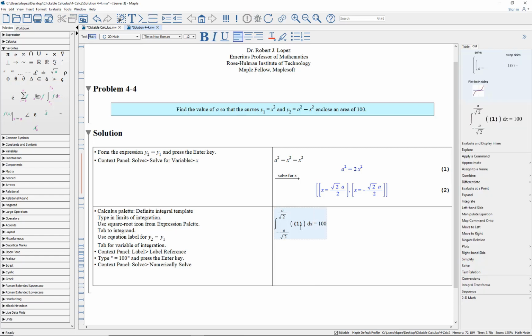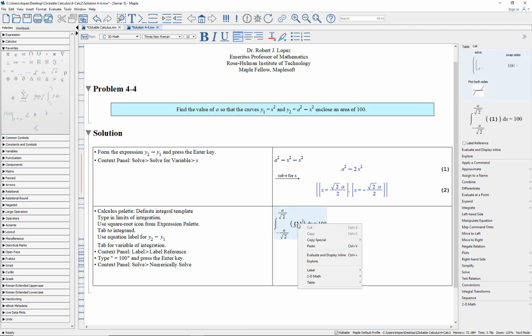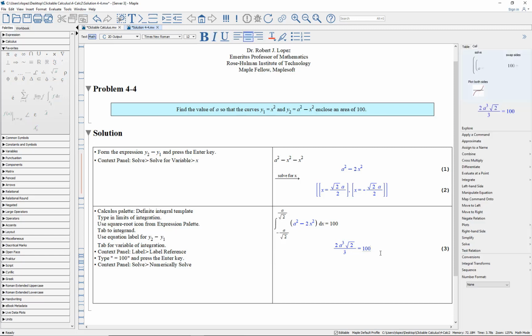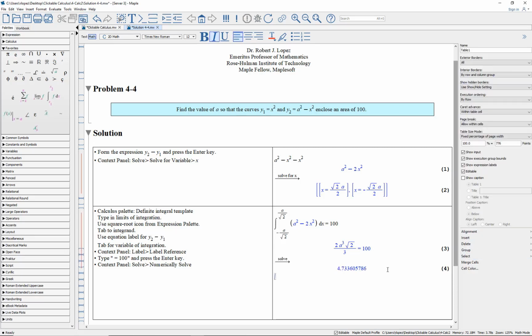Well, we can go to solve, pick numerically solve, and we have this numeric value. Let's do a control L3, and let's solve this time analytically. So solve, and you get 3 solutions now.